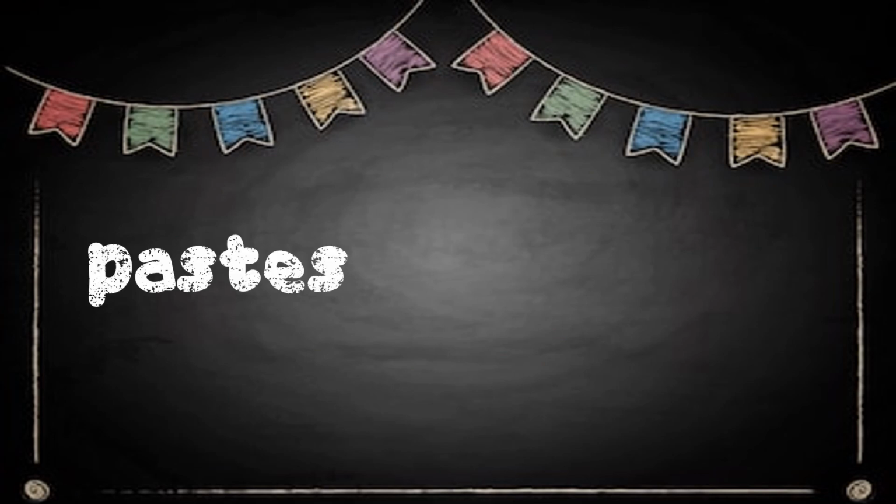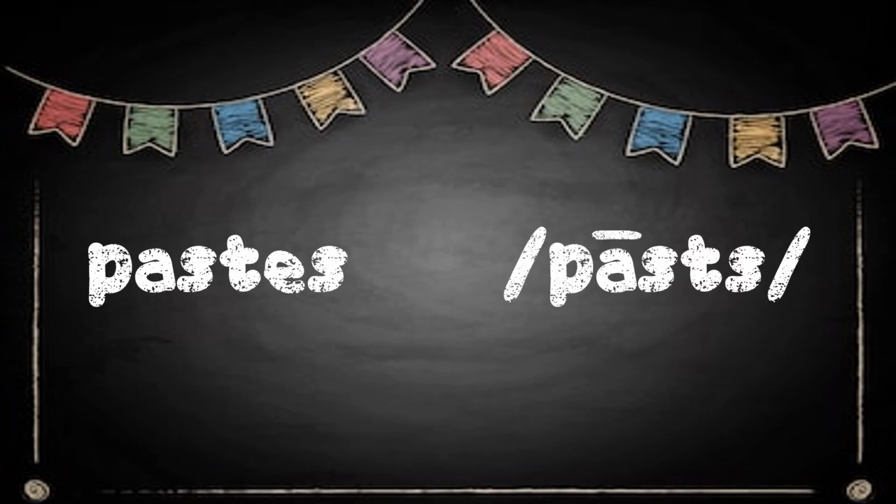Let's take a look at this word up on our board. Now look at the coding I have used for this word. The macron over the letter A means that it's making the long sound. The other letters do not have any coding, so they are pronounced as usual. Now that we understand coding, we will occasionally try to read words that I have already coded for you. This is the word pastes.